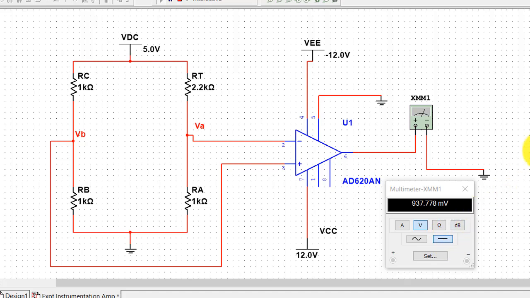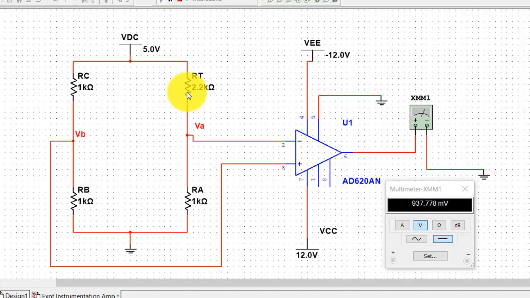So this is how the change in resistance in the Wheatstone bridge is applied to the instrumentation amplifier, and the instrumentation amplifier will amplify that output and give us a voltage value as per the requirement, and then these values can again be converted into digital form by ADC. So the instrumentation amplifier is very useful for amplifying the sensor's output.